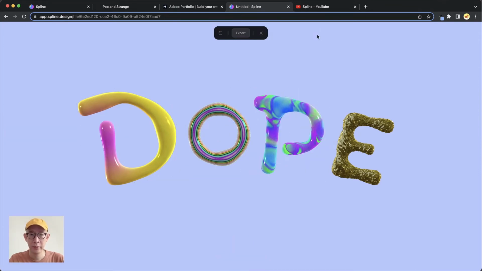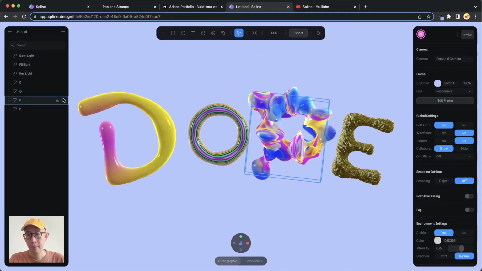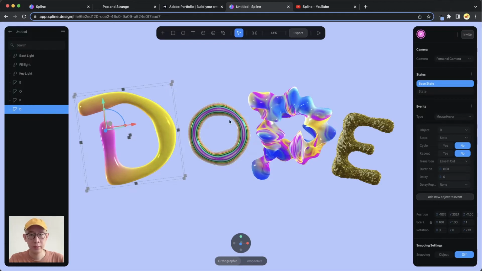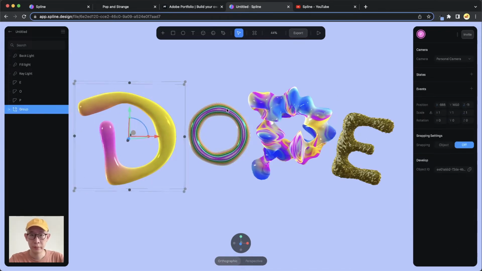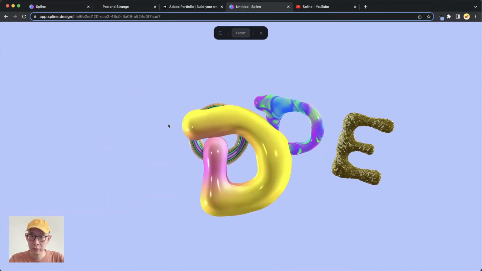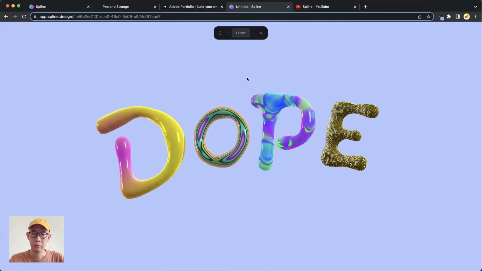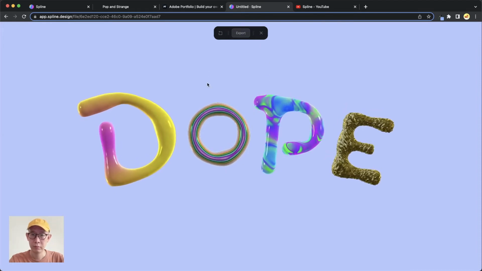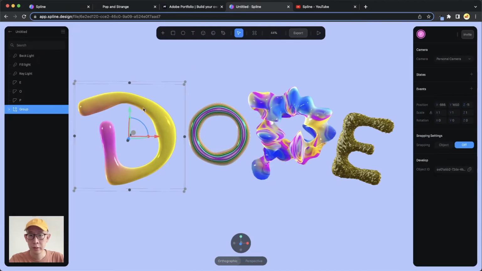Okay, and then we check again. Okay, everything seems good. Go back to this D. So before we actually group them, you need to make sure that you are in base state, not in this state. Come here, and then you group, and then now let's check. Oh, actually it still happened. Interesting. Let's troubleshoot.